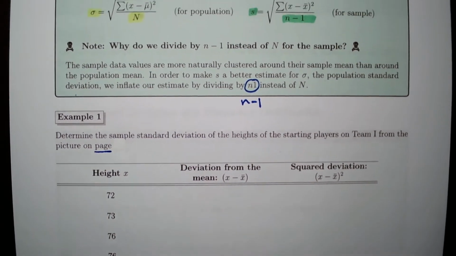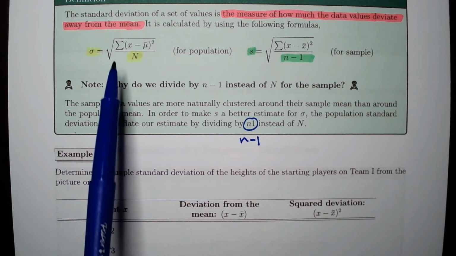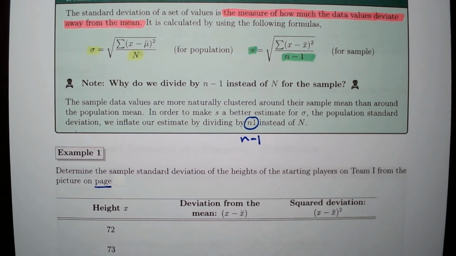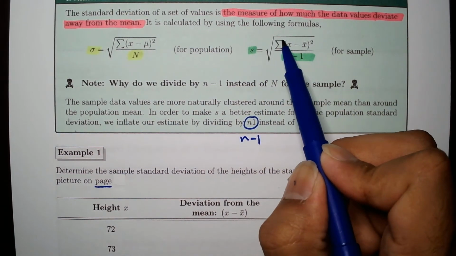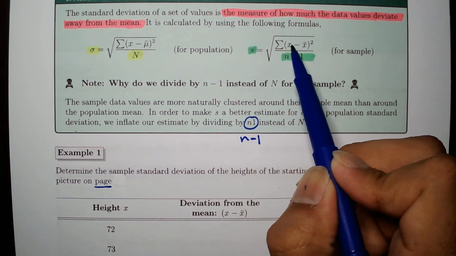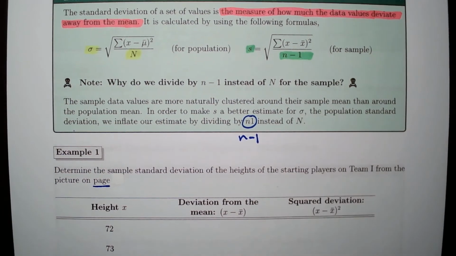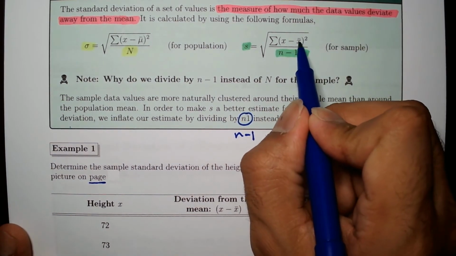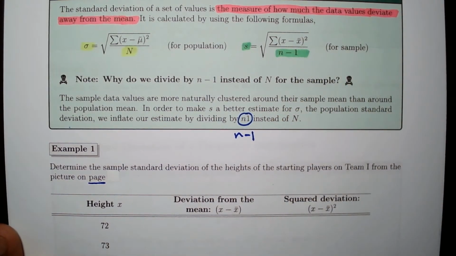To do this, we're going to use the second formula, because in this case we have a sample, not a population. The standard deviation is the square root of the sum of the squares of the differences of each data value minus the mean, the whole thing divided by n minus 1. It's a little bit complicated to read this formula, so I'm going to take baby steps to compute it. First we are going to compute the differences with respect to the mean.